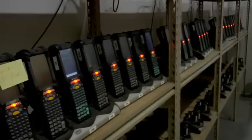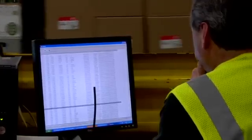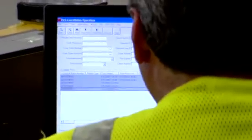So how do we adapt our processes and our systems to the WMS so that we can flow with that system? And we did that as much as possible. I think very few modifications because of business requirements and the way our business is set up in the market, so that we can handle that, and it's worked very well for us.